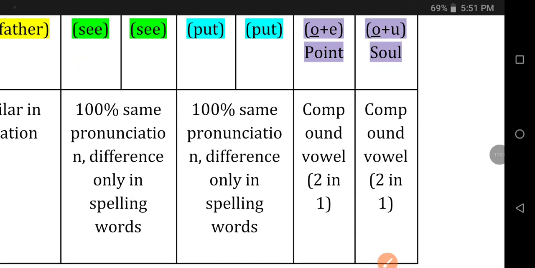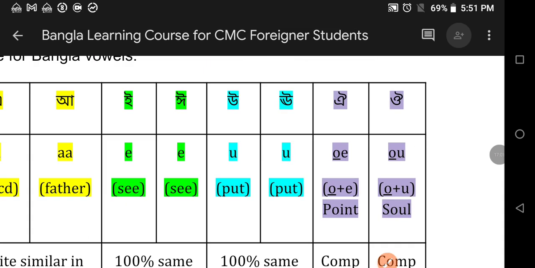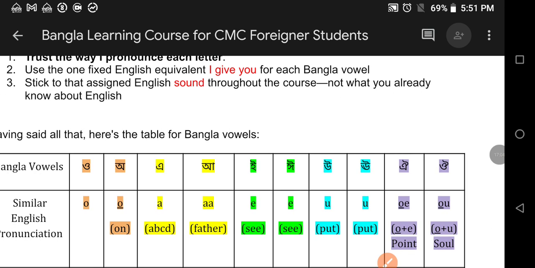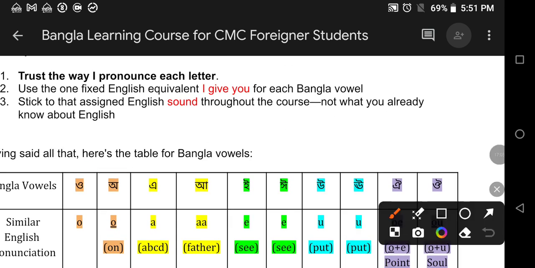They are compound vowels, meaning two vowels in one. Okay, so you might remember that I said this means O and this means E. This is O and this is E, but together they make OI, and that's the Bangla vowel OI.